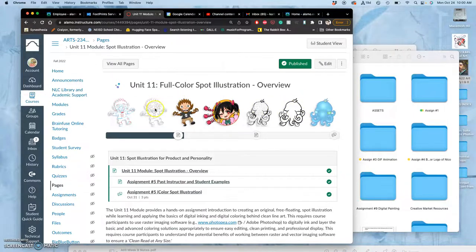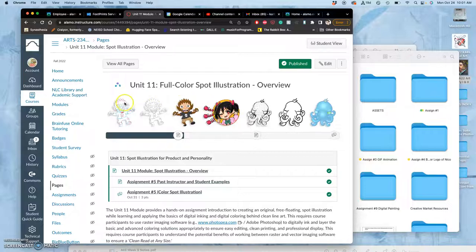And then the second thing you're gonna turn in is your clean black vector line art, like a coloring book. The next thing you do with it is you color it, whether your coloring is very simple and flat. So this is called flat coloring or flatting. And this is called duotone soft edged. And then this is duotone soft edge with some full spectrum. So there's lots of different ways we'll learn how to color behind the line art.